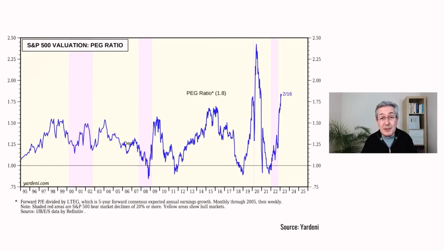Now, you might say that people are simply paying for US growth, because one thing the US is amazing at is growing its earnings. So how about if we look at a valuation measure that looks at that growth? So instead of dividing by the forecast 1 year ahead earnings, now we're going to divide by the 5-year forward forecast earnings. But by this measure as well, you can see that the US is commanding a significant premium, certainly compared to history. Now, partially that's because earnings growth has been revised downwards, and that's because very high inflation has eroded US margins, and we're expecting a soft patch in US growth.